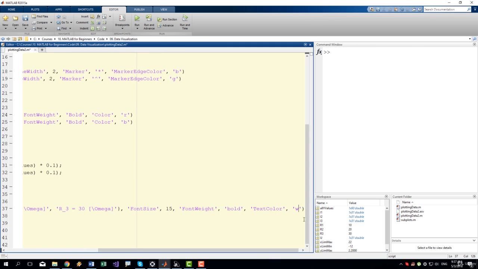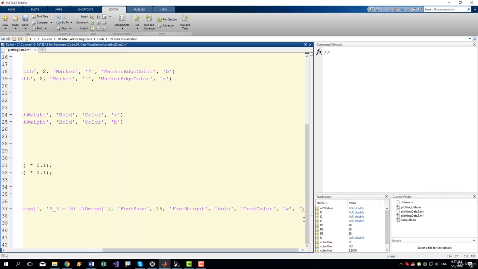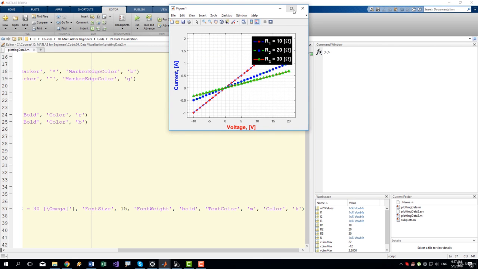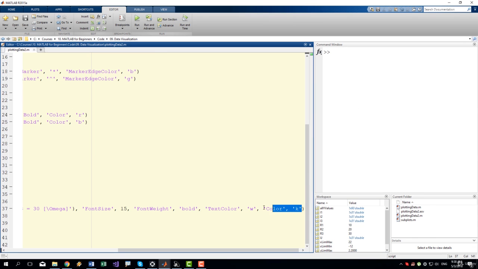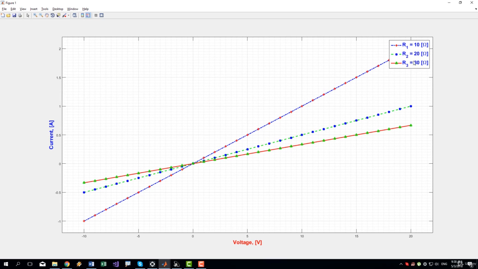We can also make it white, and we don't see it, but we can also change the background color of the legend, which is done by using the color value pair. So we can make the background color black, so we can make it white on black. You can use any combination of colors that you may want. I'm going to remove this and make it blue, like that. Let's run it. There we have it. Now it's a bit bigger, a bit more readable, a bit more viewable, but now it gets in the way of our first graph. We can't see the whole graph, we can't see all of its values.